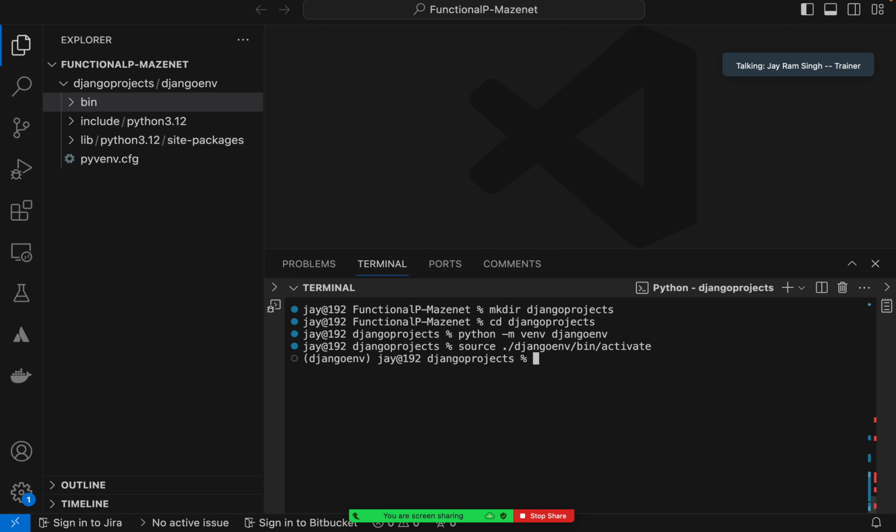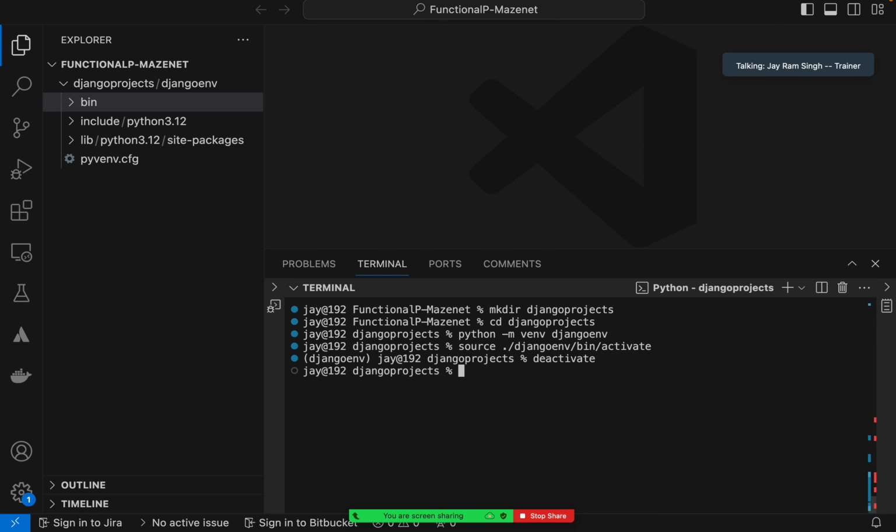You are in an environment for this project. Now suppose that I am in the environment. How will I get out from the environment? I will write deactivate. Now I am in my local environment, not in that environment. So once you stop working in an environment for a particular project, always get out from there by deactivating.